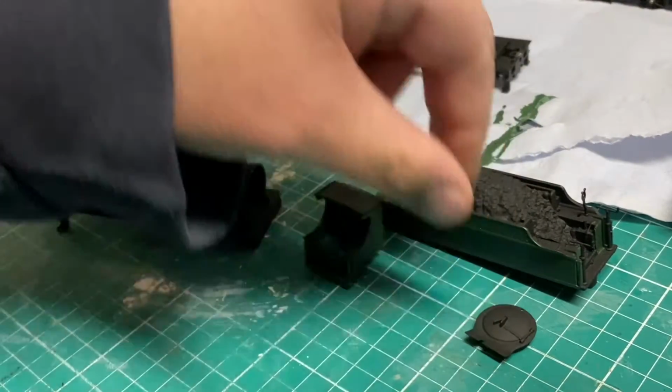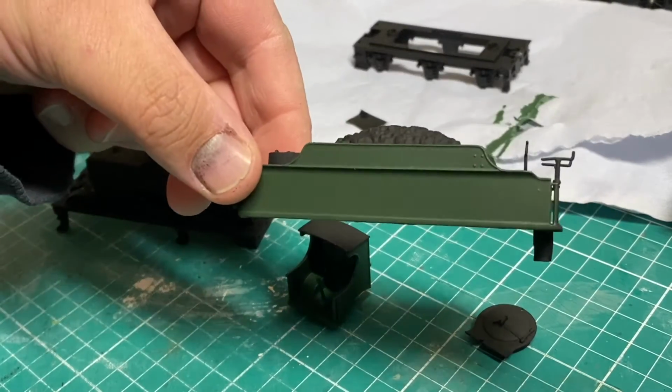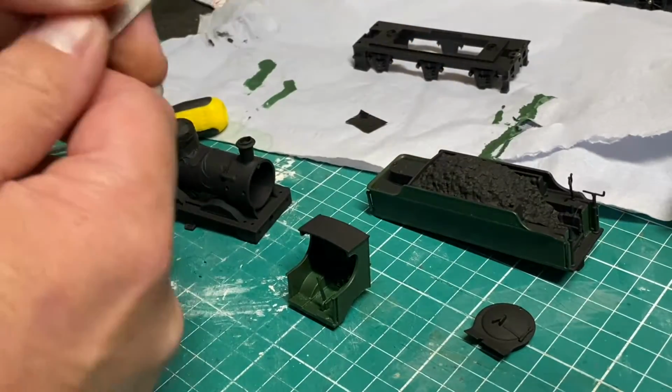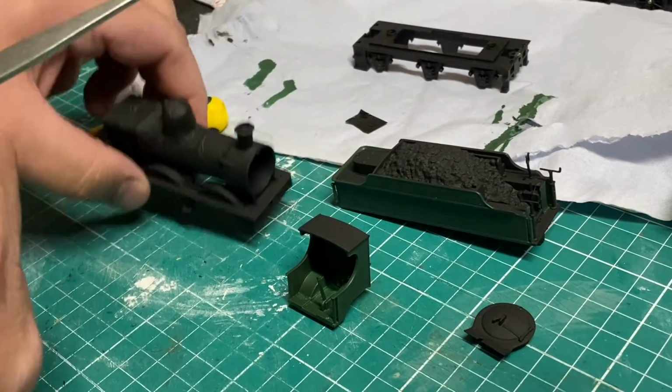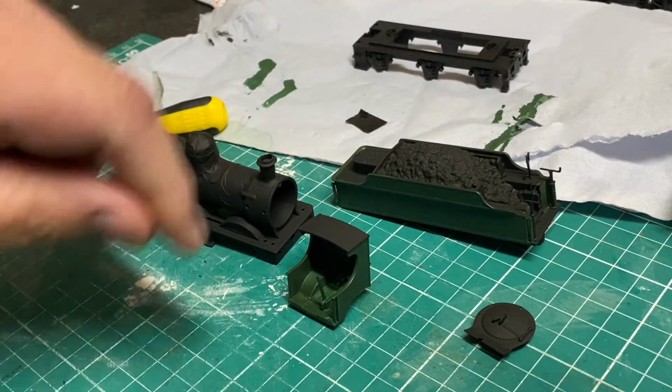Once the green was dry, I masked it off and then sprayed matte black out of a Humbrol aerosol can. I removed the sandboxes on the loco and then the tender toolboxes after painting green, as they were easier to remove and then reapply later than to apply masking to apply the black.